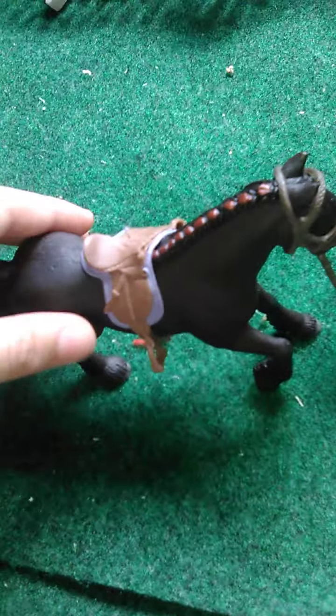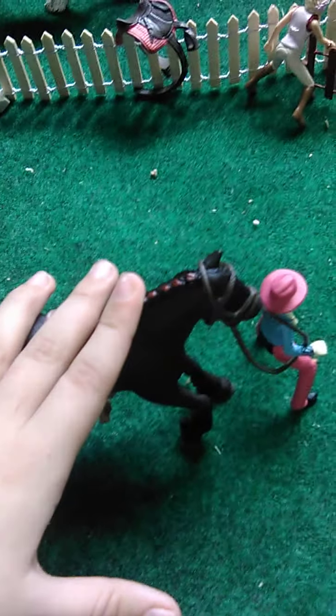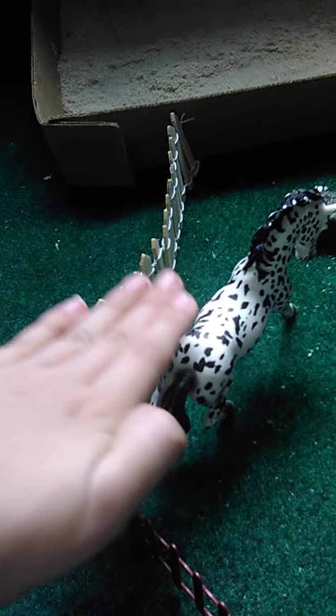Over here we actually have Midnight, which is my new horse that I got — she's a Friesian mare. Christy is just going to take her to the arena, which we'll go over in a minute. Over here we have Rosie just shutting the gate after letting Ruby inside the pasture after their long ride. Here's their saddle.